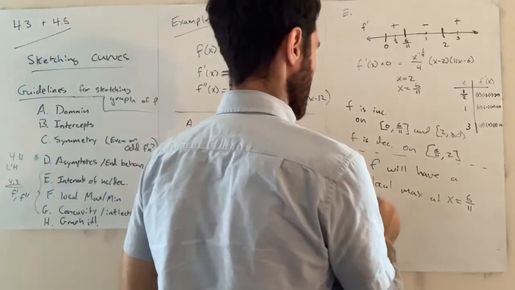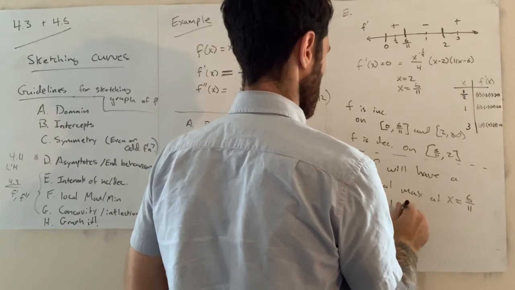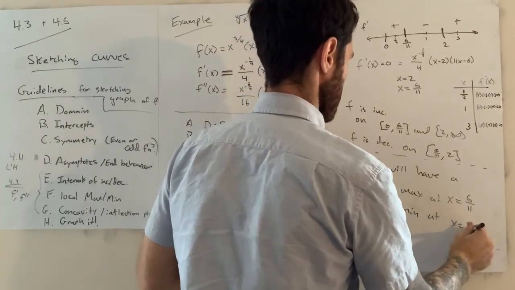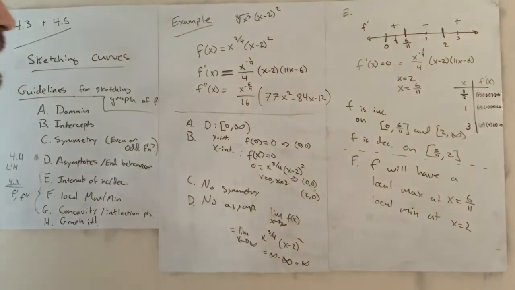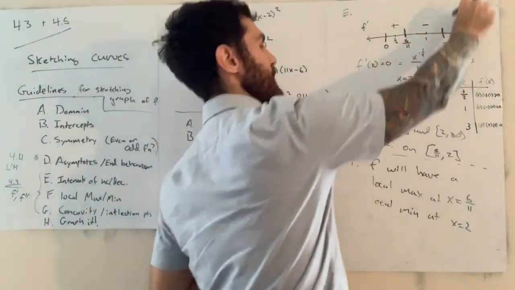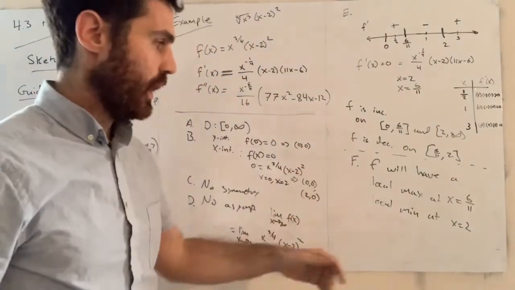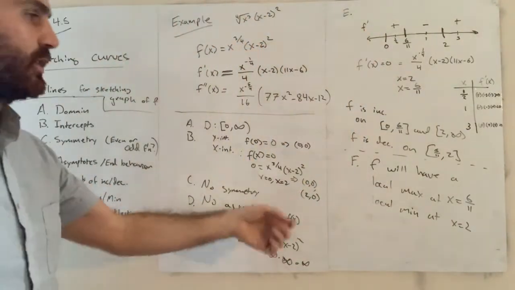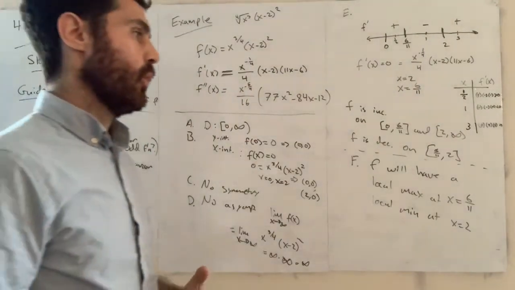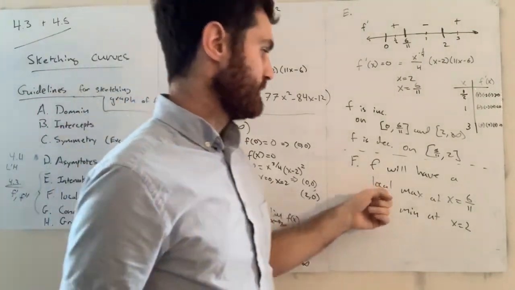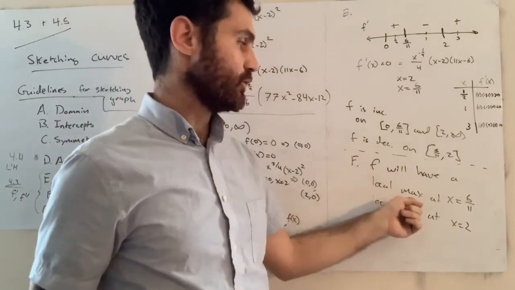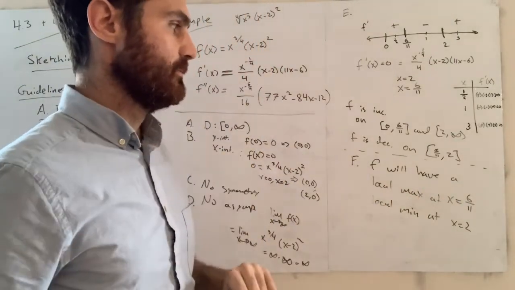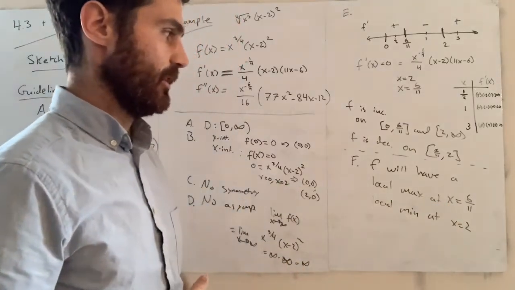And it will have a local min at x equals 2. Again, if it's decreasing and then it starts increasing, well, that has to be a minimum value. And then after that, we know it's going to shoot off to infinity. So we know that this is indeed a very much local maximum because we can take values that shoot off to infinity, any high value you want for your function.